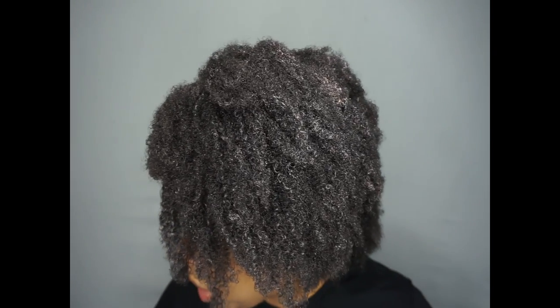Conditioning on hot oil treatment, I twist my ends and I put it in sections. This time, no, didn't want to.